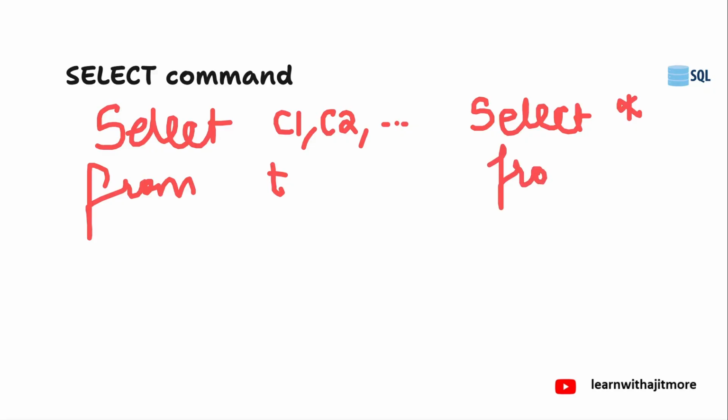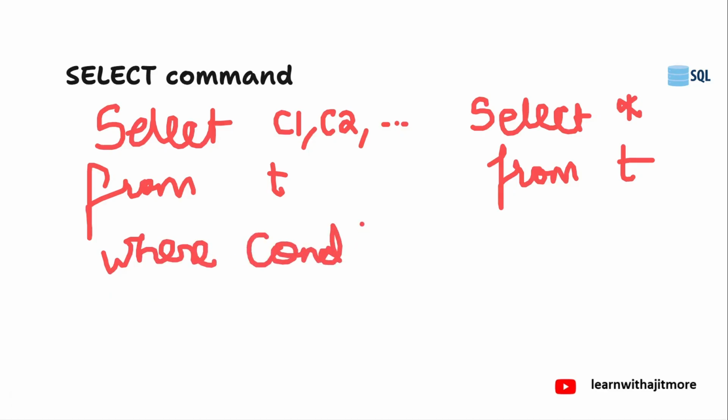Here also from table name. Now, if I issue only this much, it is going to display all rows, selected columns, or all rows, all columns. But in both cases, you are going to get all rows. Now, in this, if you want to add one criteria, that is selected rows, then you can add a where condition over here, where and then the condition. That optional part, if you add, now you will get selected rows. So here if I add a condition, then selected rows, all columns, selected rows, selected columns.